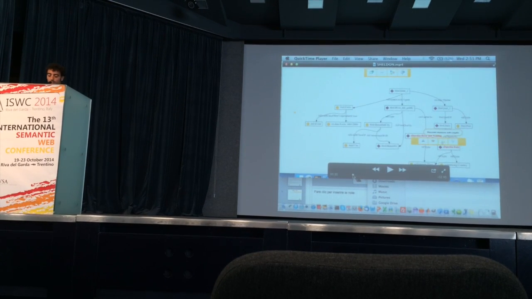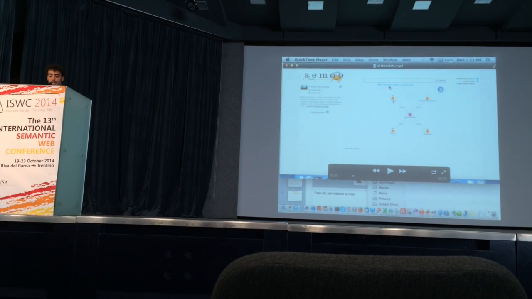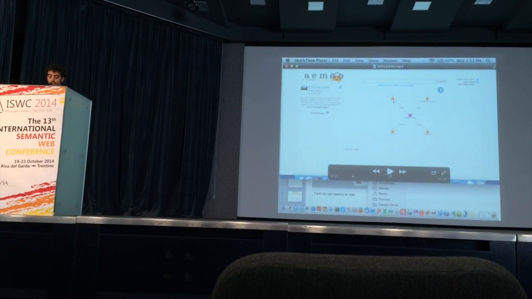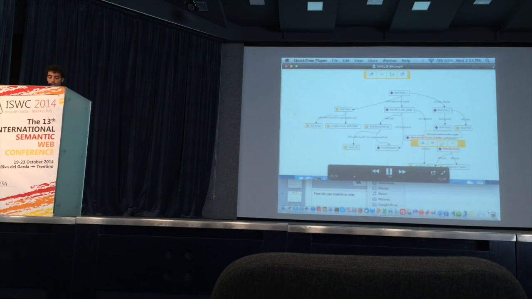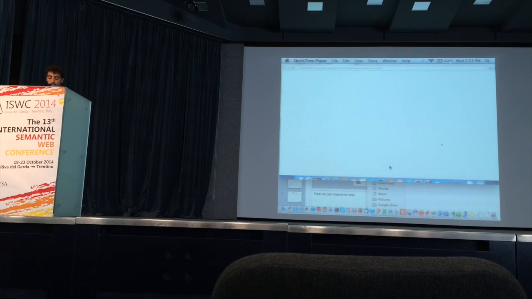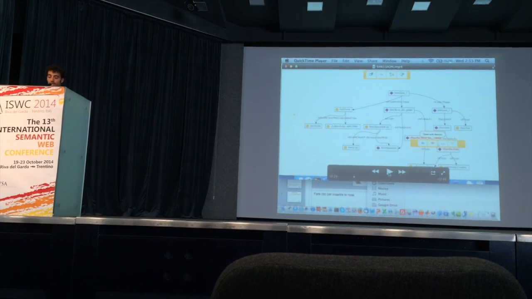There are other things that you can do playing a little bit with this. You can click on this link and it will show you all the types not really common to the type of Riva del Garda. So again, it's exploration of knowledge. Going back to the main machine reading graph, you can click on another visualization, these correlations with Lego.